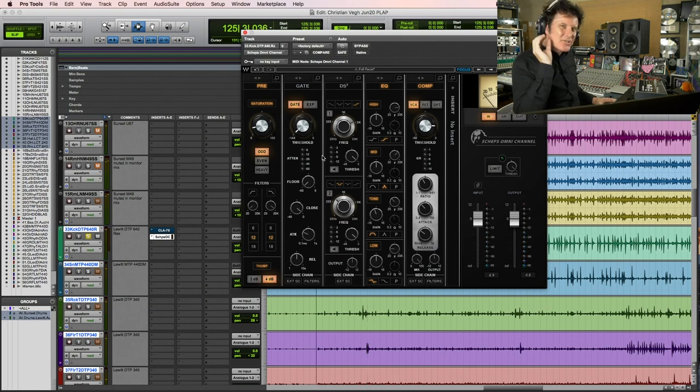I suppose what I want to try next is just see how effective this gate could be, just to see if we can bring out some of it. I actually don't mind that bleed at all. This is a natural sounding prog rock track. The bass playing was Tony Franklin, absolutely amazing. That's a pretty intuitive gate. That's pretty amazing. What we're going to do though is bring the floor back up here and let some of the bleed come through.